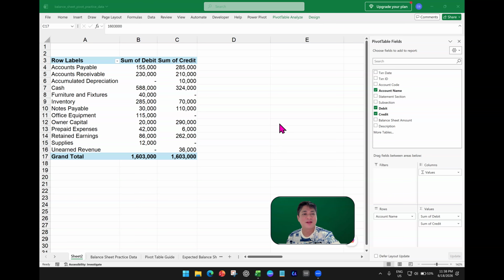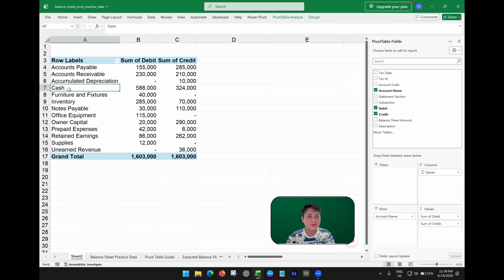But take note that if you're going to present a trial balance, you have to arrange it not alphabetical like this, but based on the account type. So in this case, we're going to arrange it according to the chart of accounts. So for example, in most cases, we have to put the cash first and then the accounts receivable next and the inventory next and so on. Since it's technically a forced way to sort data, it's not alphabetical, it's not according to the number, you just have to force it that way.